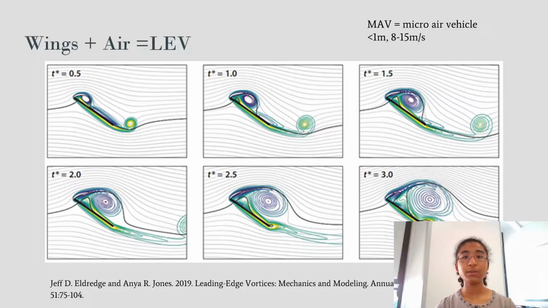Through research, we can find ways to increase the amount of lift generated by the micro-air vehicles by finding other ways to harness the power of the LEV. We can also gain insight into how to manage turbulence in this situation and others as well.